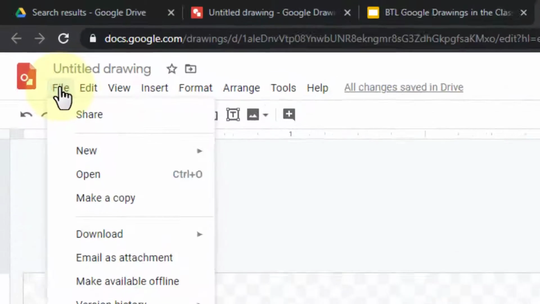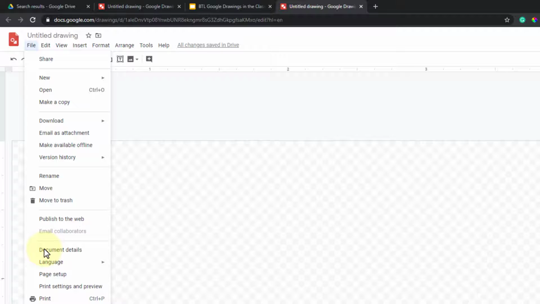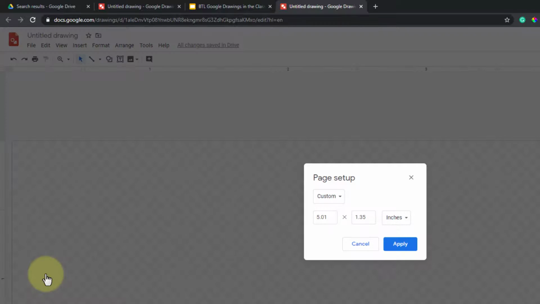If I go to File, like you saw in that animated GIF, and go down to page setup, this is where I can customize it. I can also choose from the standards, but I like to customize. And so I can choose inches or pixels. I generally like to use pixels because I use a lot of stuff on webs and they're looking for certain sizes.